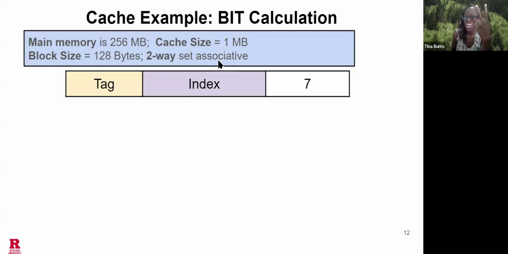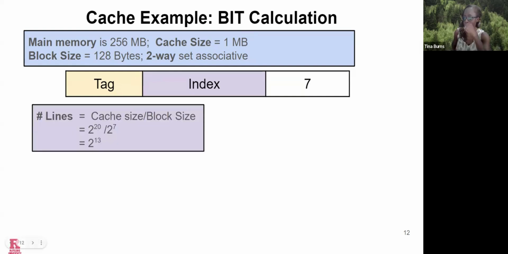Mega is going to be 20. So my cache size then, those bits are going to be 2 to the power of 20, right? That's my total size. And then I also need to know how many lines I'm going to have. So what I can do is divide the total cache size by the number of bytes, because that will tell me how many blocks I have in there. Then once I determine how many blocks I have, I can divide that by the number of blocks per set to give me what I'll need for my number of sets.